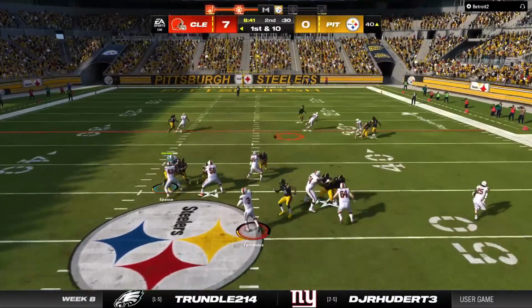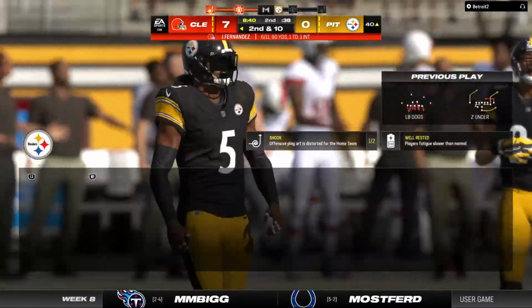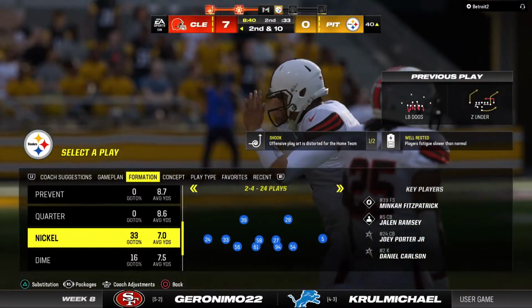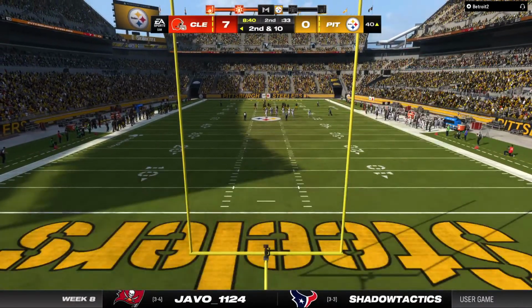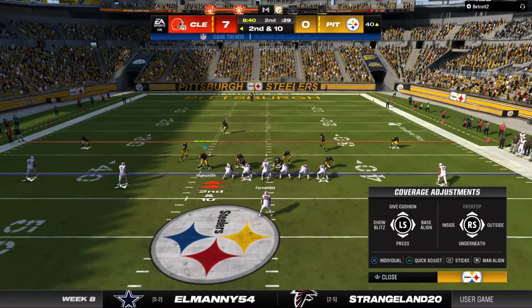Throwing to start the drive, Fernandez. And his throw is incomplete. That was nice work there defensively to force the incompletion. Now, even though this drive started in plus territory, they're still not in field goal range yet. So they can work towards another couple of stops and not allow that turnover to hurt. Now a 2nd and 10.